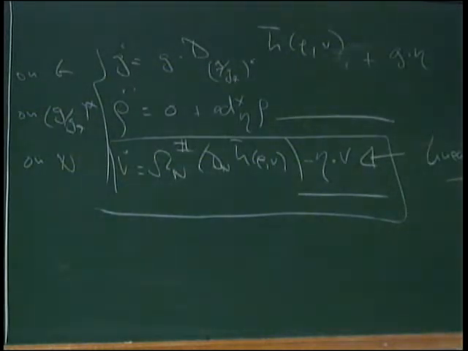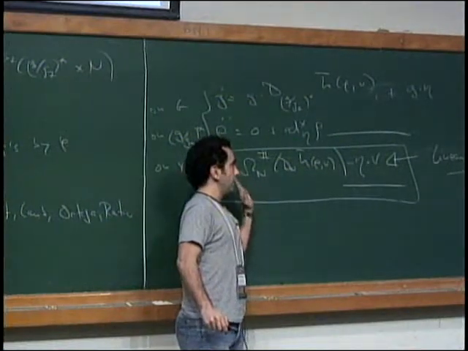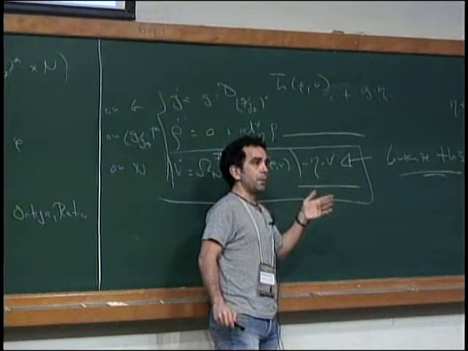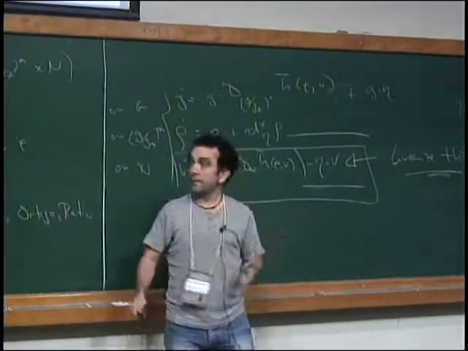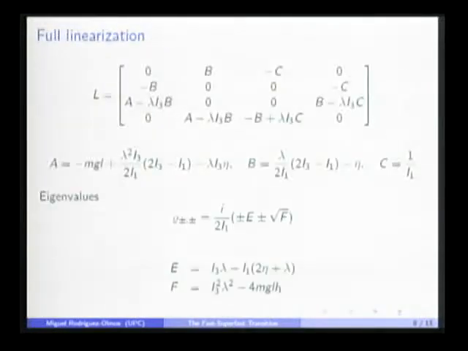Now, just a matter of notation. If we look at all possible linearizations depending on this free parameter eta, which is the Lie algebra of the isotropy group, I call this the full linearization. That is what I'm going to show now here. Okay. So, if we do this, the linearization is given by this expression where A, B, and C, as you see, depend on both lambda, the physical parameters of the problem, and this free parameter eta.